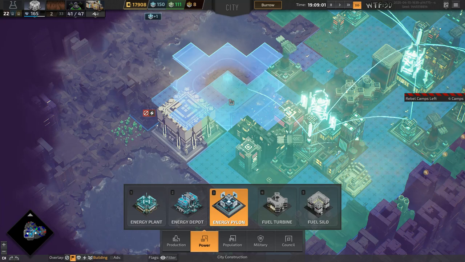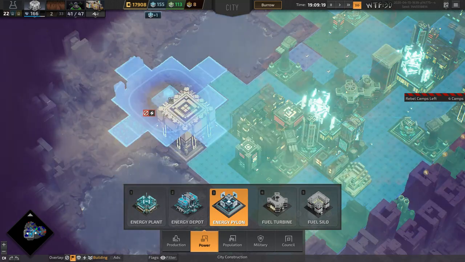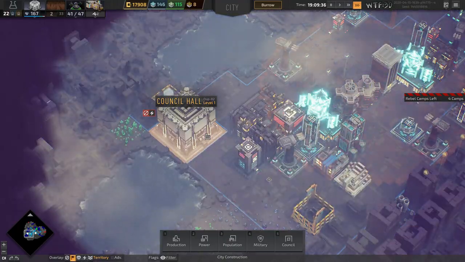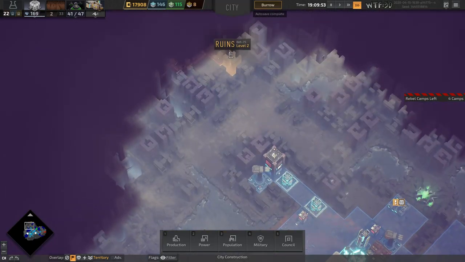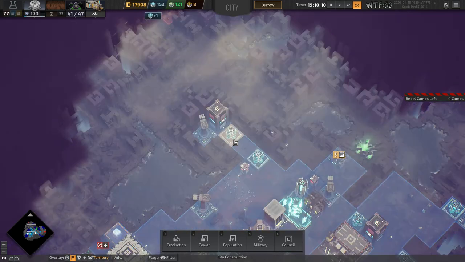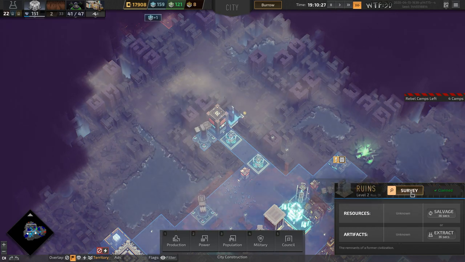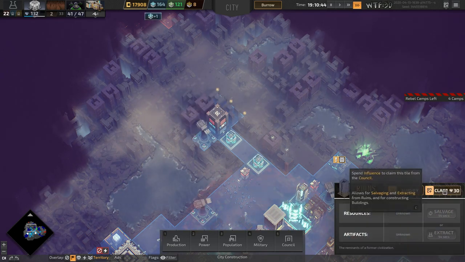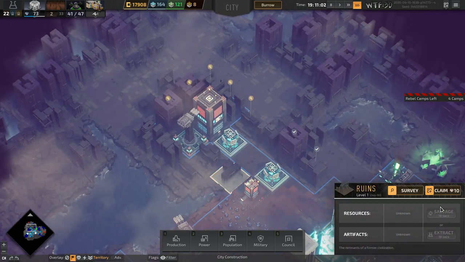Let's see. Pylon. We need to start going this way. Get rid of this. So let us use survey. I want all this land anyway.